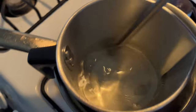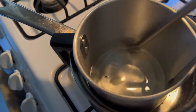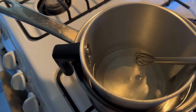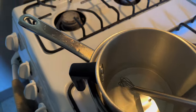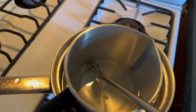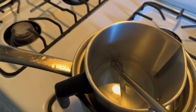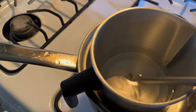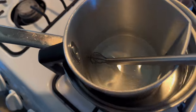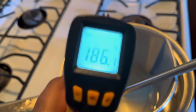So I pray I can get that, because that'll actually help me, one, with larger batches and stuff like that. It'll help me enter wholesale easier. It'll be more efficient. And also, I shouldn't have to take the temperature until, obviously, I use a little spout and the wax comes into a Presto pot, and then I can take the temperature to see, is it at a good temperature to then add the fragrance oil. So that's all I should have to check at that point, because the actual melter has dials.